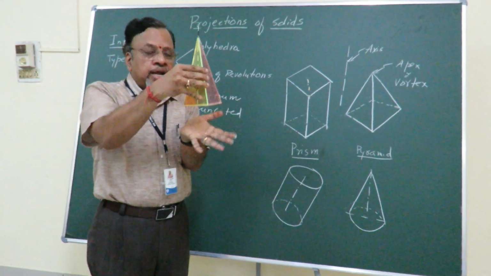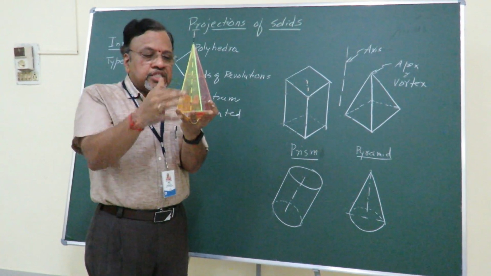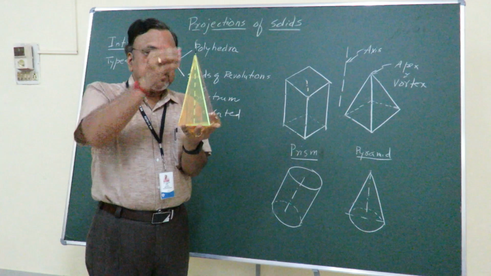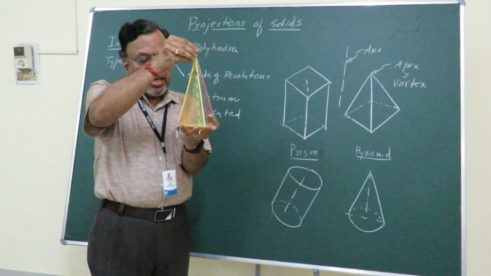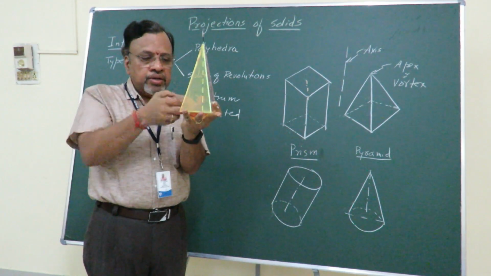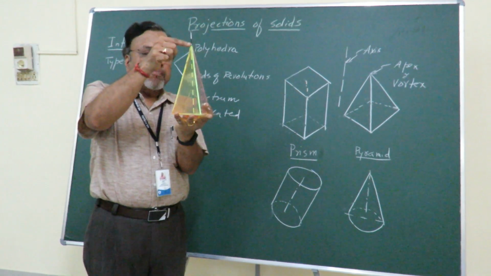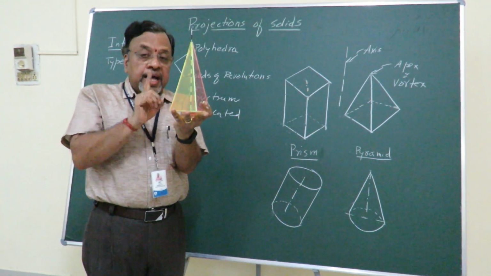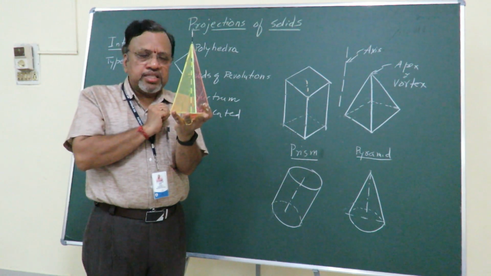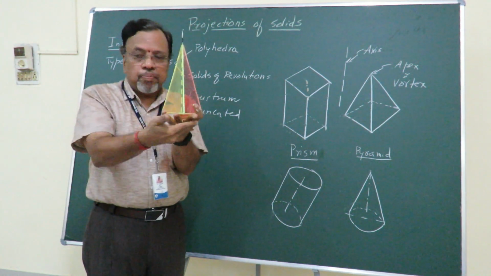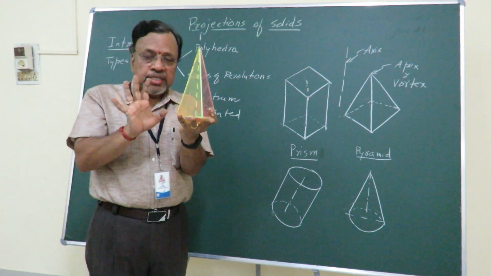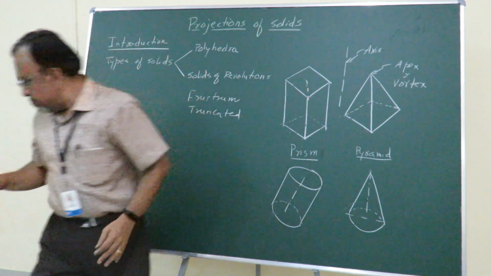Now since it is a triangular pyramid, I can say it has got 3 base edges and 3 slant edges. Of course, we have this axis also, perpendicular to the base, which starts from the apex, and we consider this pyramid correctly as a right and regular pyramid. Why is it a right pyramid? Because the axis is perpendicular to the base. Why is it regular? Because all the sides have the same dimensions.